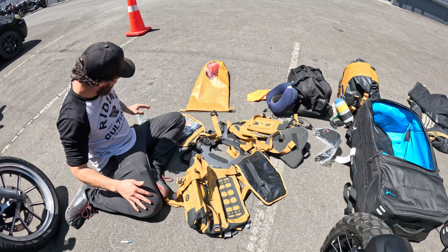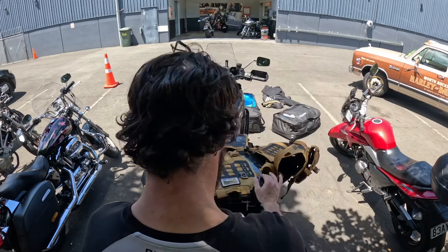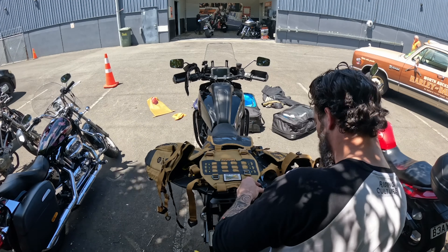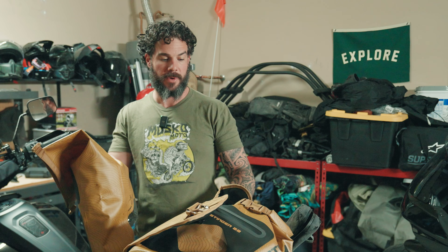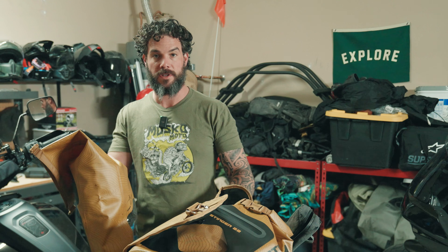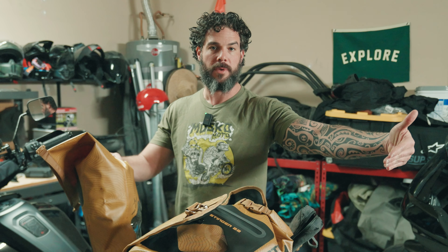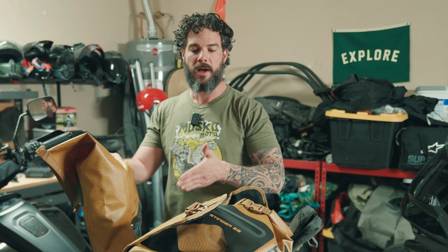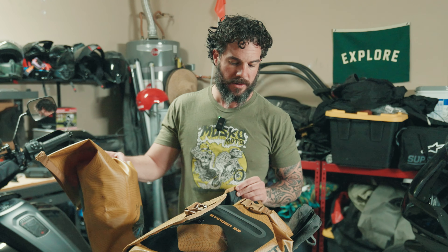Overall these things are just really handy and super easy to use. I will show you how to set it up on a Pan America, which is actually a little bit challenging on a stock Pan America. There are a couple little cheats I can show you, but you're going to want to pull this thing as far back as you possibly can so it's not riding on you and the angle is correct.